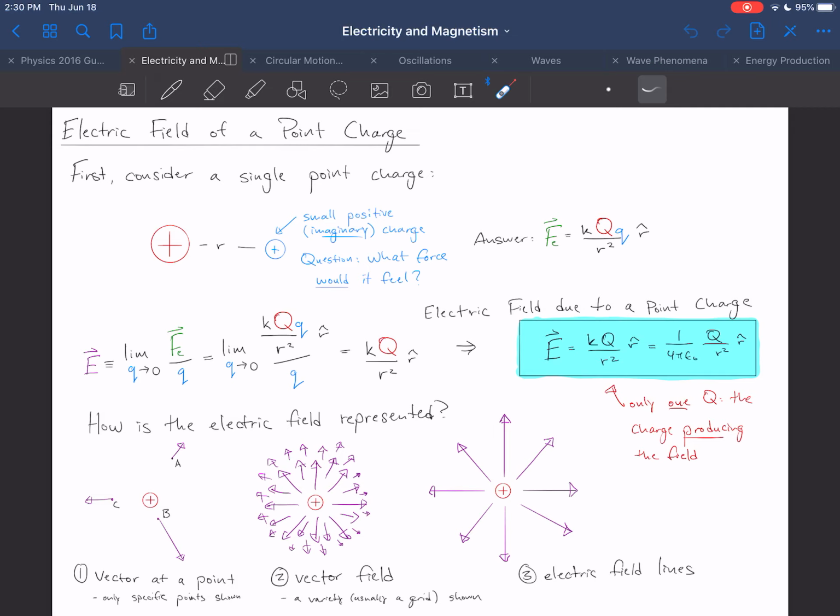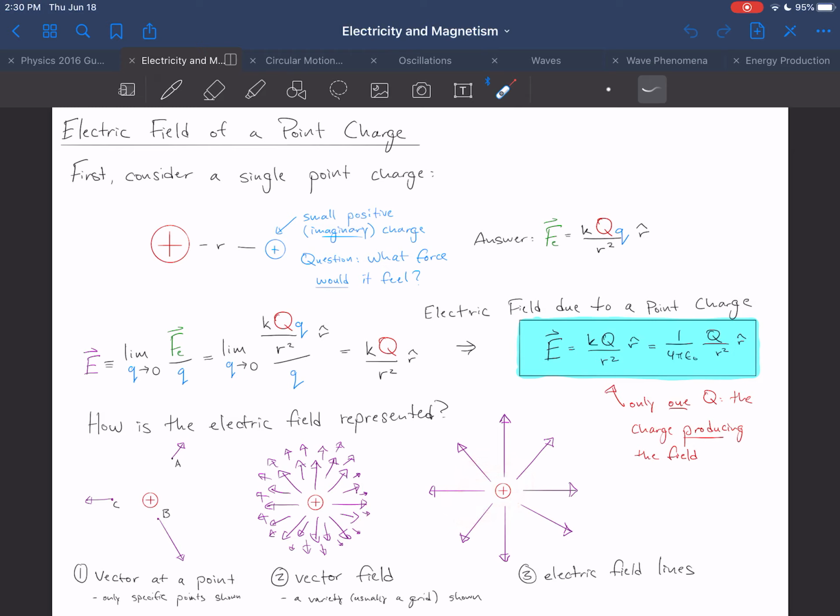This is the electric field due to a single point charge, not due to any arrangement of charges. This formula only works for either a positive or a negative charge. The only difference being that the negative charge will have a negative in front of this, indicating that the arrows would be going towards the individual charge. So be very careful with that.